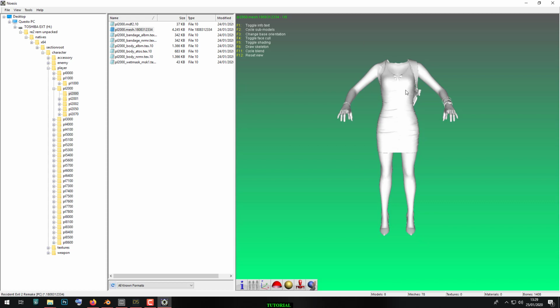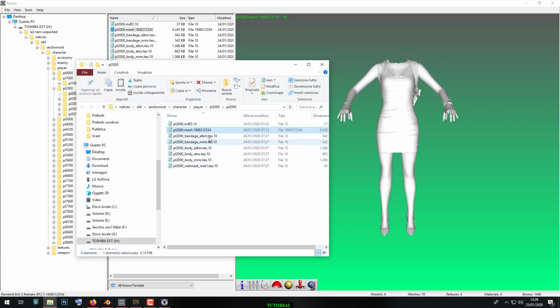It's really easy. Click here and open in Explorer. These are the textures I showed you before. This is a sort of MTL library, like OBJ. You know, with OBJ comes the MTL file where all the textures of the model are stored, right?